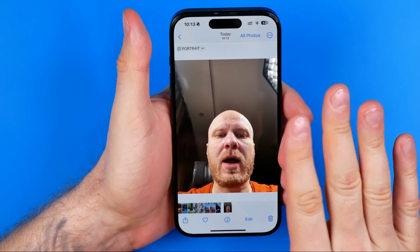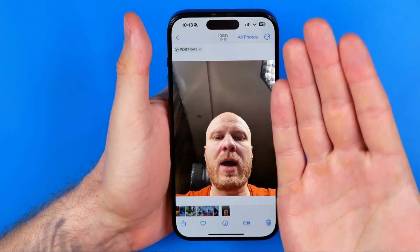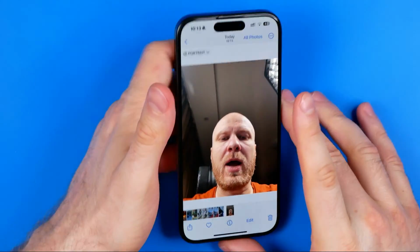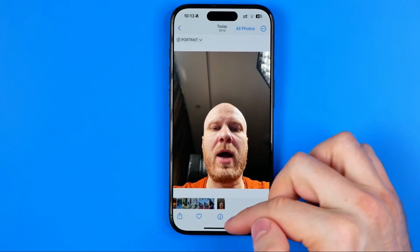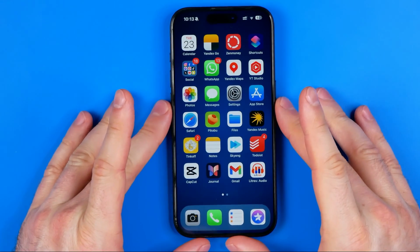It means that the photo was mirrored just like that before saving. And if you have the same issue, now I'm gonna show you how you can easily fix that.